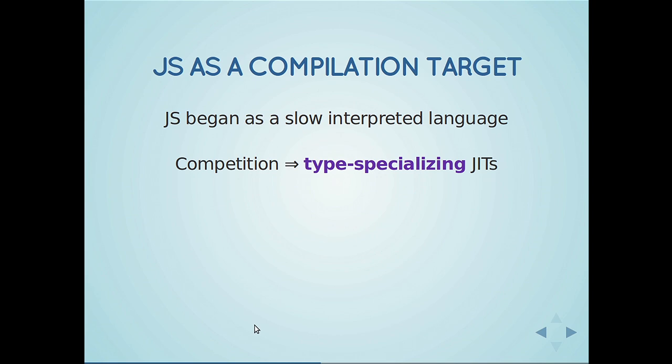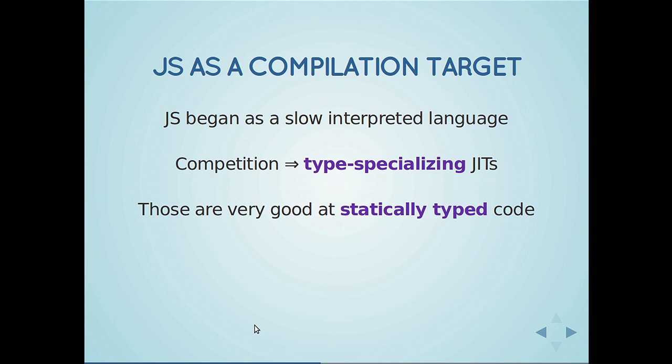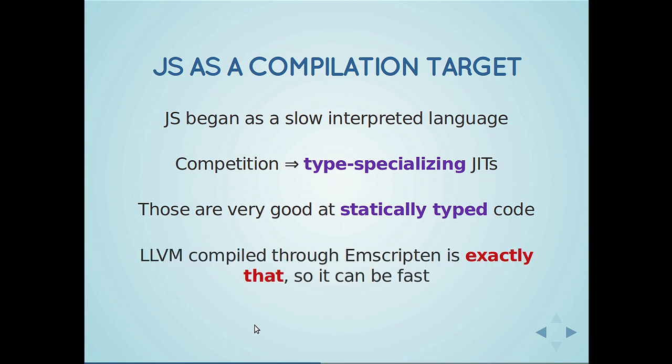So these type specializing JITs really made JavaScript engines faster. And that architecture of compiler is very good at statically typed code. In fact, if you ask a JavaScript engine dev, they'll typically tell you if you want your code to run fast, don't mix up types, don't use the same variable for a double and a string and an integer. Keep the code statically typed, but implicitly, because you can't write the types. So these JITs are actually good at statically typed code, even though we're talking about a dynamic language VM.